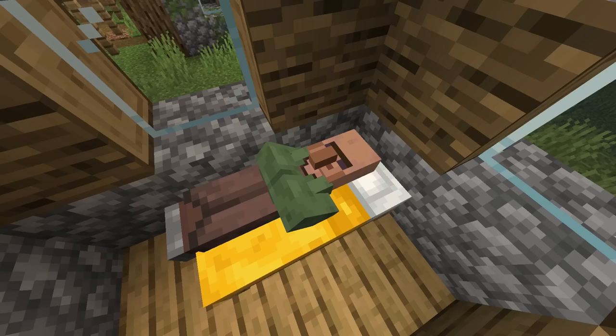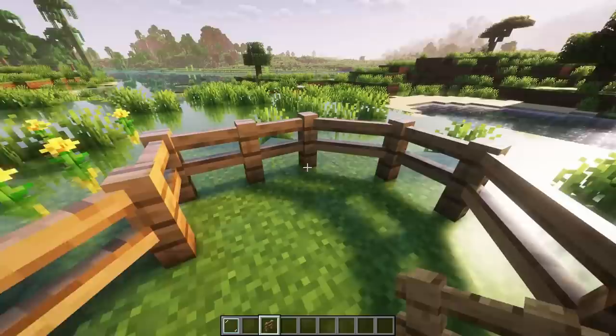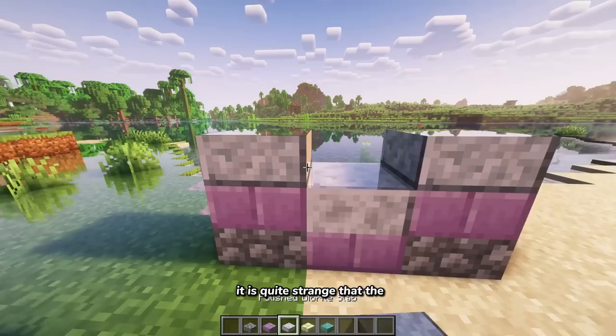Villagers close their eyes when they sleep. Diagonal fences and diagonal glass panels should be in the game. Different types of slabs must connect to each other. It is quite strange that Mojang has not yet been able to implement this.